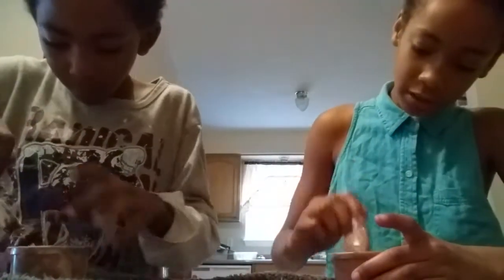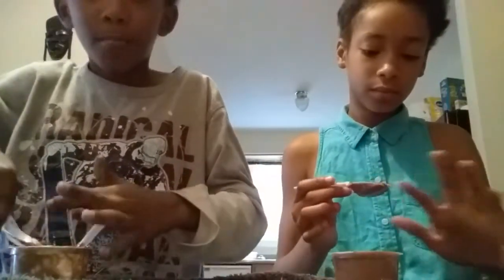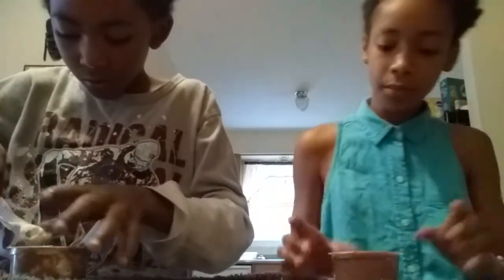So yeah, I'm about to mix this. And then I'm going to lick this spoon. Because look at this. Well, I'm going to look after it's finished melting. Mine's not about to be a failure. No more. I'm going to put this right here. I'm about to go melt this. I don't understand why people make vanilla so sticky. My hand's getting all dirty.